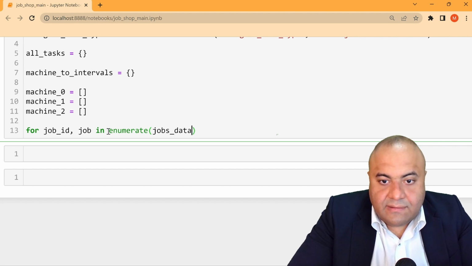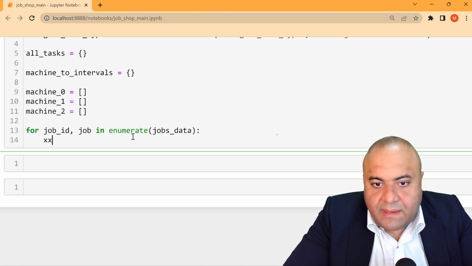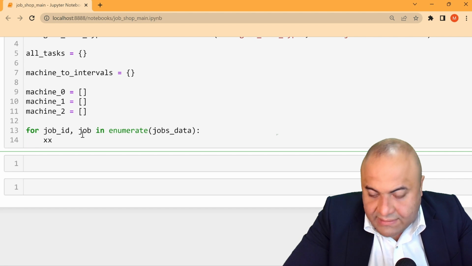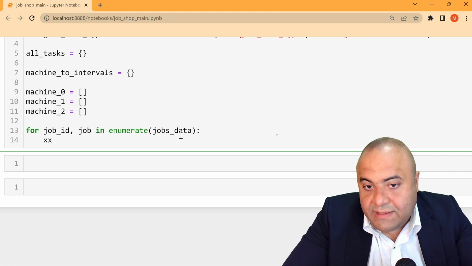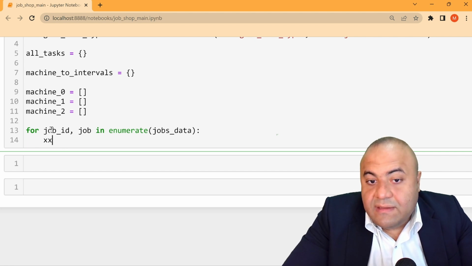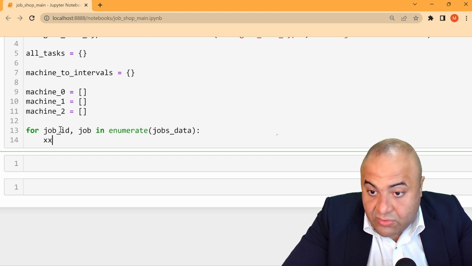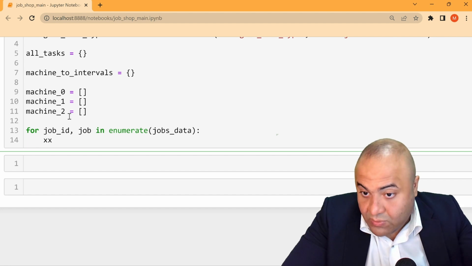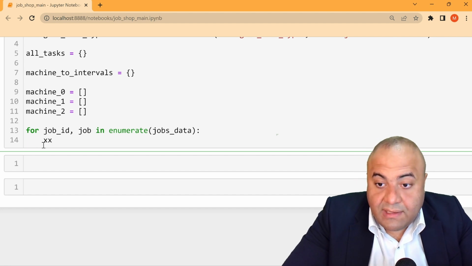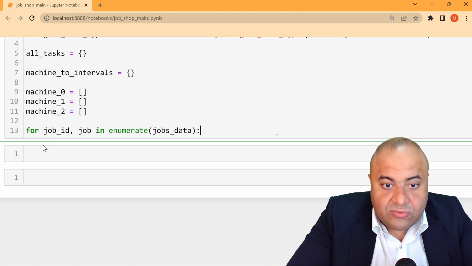The difference between range and enumerate is that enumerate will give us the jobs data in this list. We have 3 rows of these. The first row will be assigned here, and for the job ID, enumerate will give it the ID of 0, and then the second element will have 1, and the third element will have 2. So this is why it is useful.